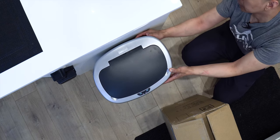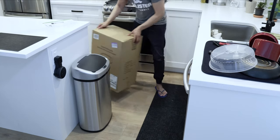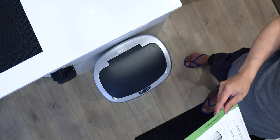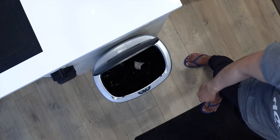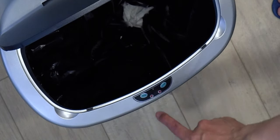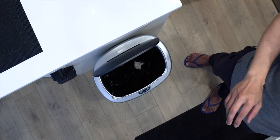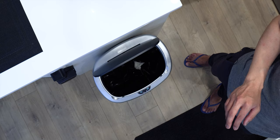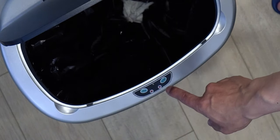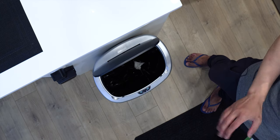Let me power this on — as you can see this is the product, placed right beside my island countertop. First thing, I'll share the features. It does have a soft lid opening and closing, as you can see. You have manual buttons to open or close, and of course you have the sensor. It's got VisoSense technology — a reflex quick opening that provides a visual alert when the lid begins to close. Once you open it you'll notice a blinking light, and once you remove your hand it turns red and flashes for six seconds before it closes.